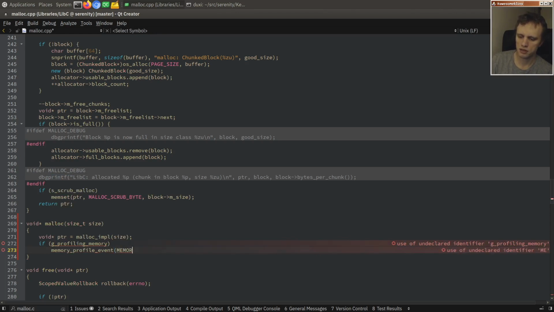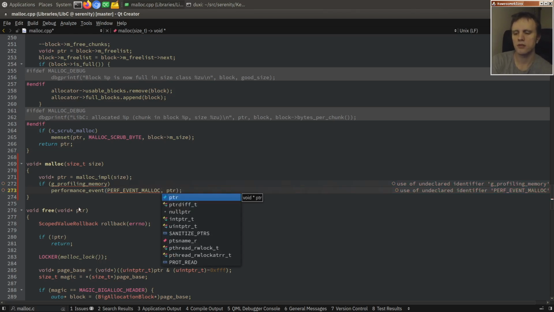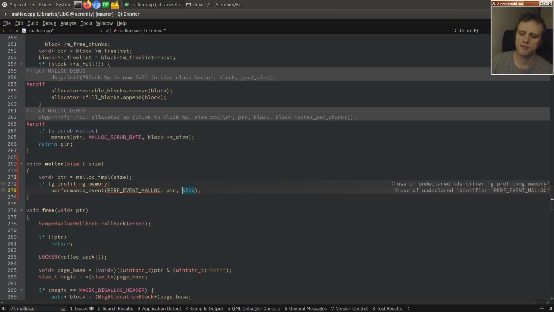Maybe it would be something like memory profile malloc, profile event malloc. Maybe this should just be a performance event. Maybe we can call these, I don't know where this is going to go, but we'll see. Perf event malloc. And maybe we'll also give it the pointer and the size, maybe the size and the pointer in that order.